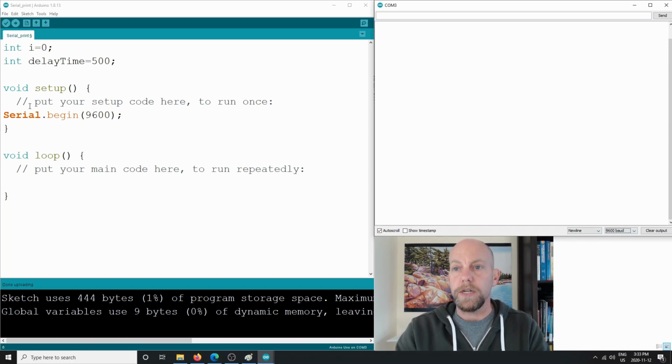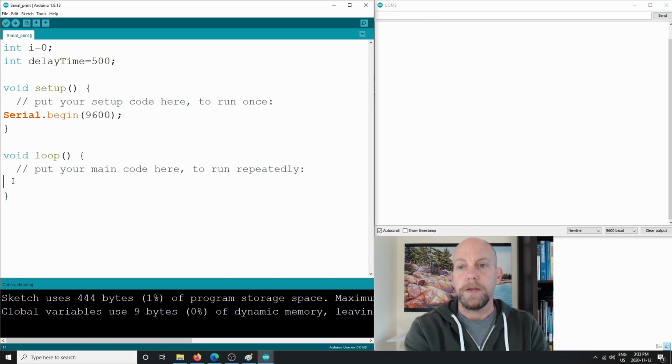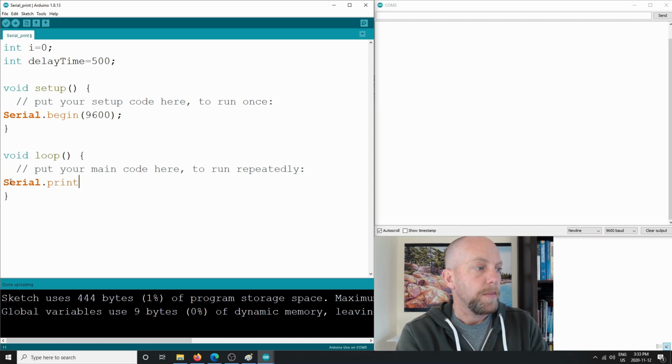Now remember that the void setup happens once and only once, so we'll just leave that there, and then we'll move on to the void loop here. Now you'll notice that I'm putting everything on the same left-hand side here, so I'm going to format this later, but I found a really cool way to quickly format everything. So the next thing we're gonna do is Serial.print, and you'll see how that works. I'm not gonna tell you how it works, we're just gonna upload it, and we're gonna see what values start to come in on the serial monitor.